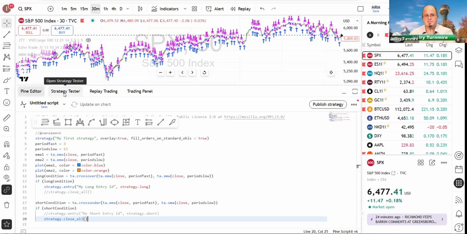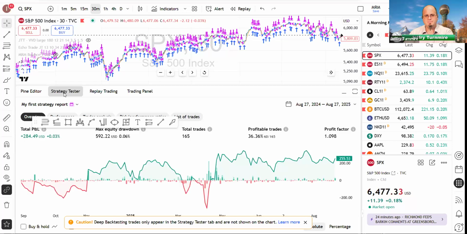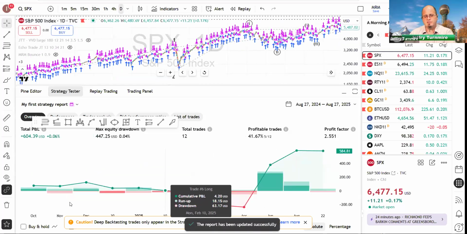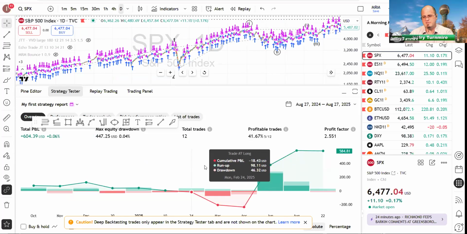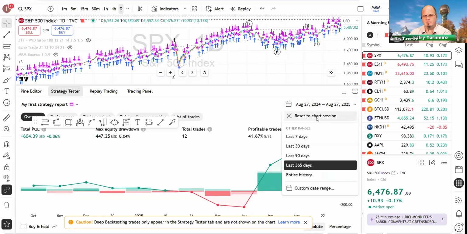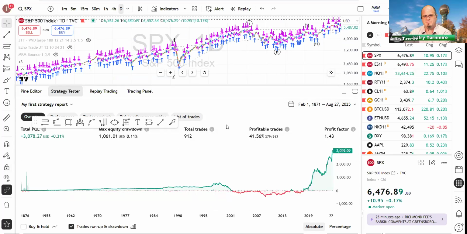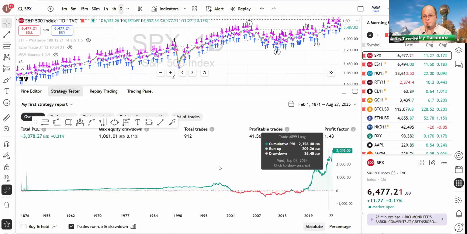entries and exits. And we're going to look at the strategy tester. It's for a 30-minute chart. You can see 36% of the time, and the profit factor is basically scratch right there. Pop it up to a daily chart. I really feel strongly about this on a daily chart. Well, for the last year, it's got you 12 trades, mostly losers, 60% of the time. So, Vendashi, hope this is just helping a little bit. We reset it to the entire history here. Still back to 41% of the time. Profit factor 1.4.